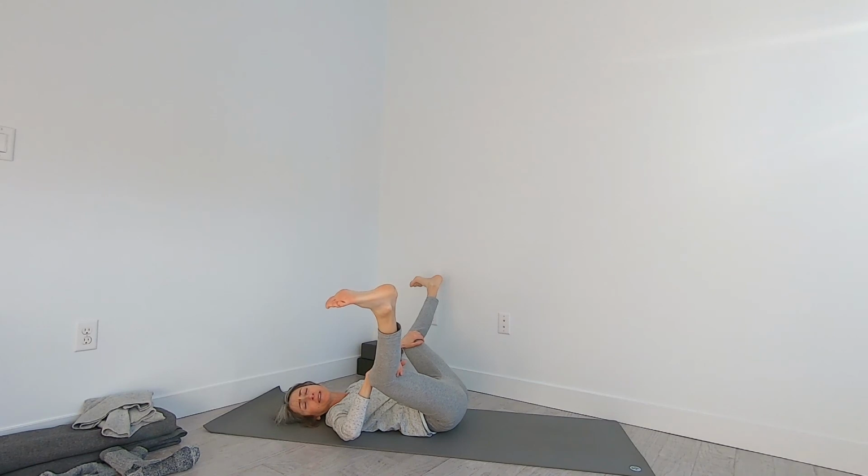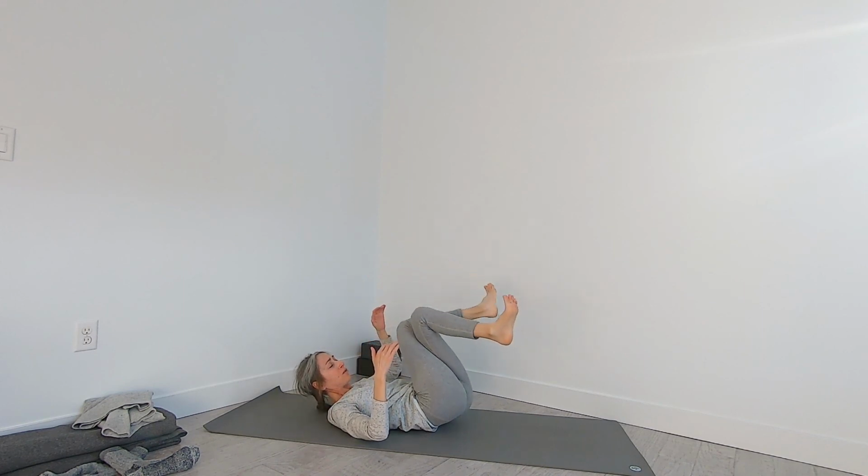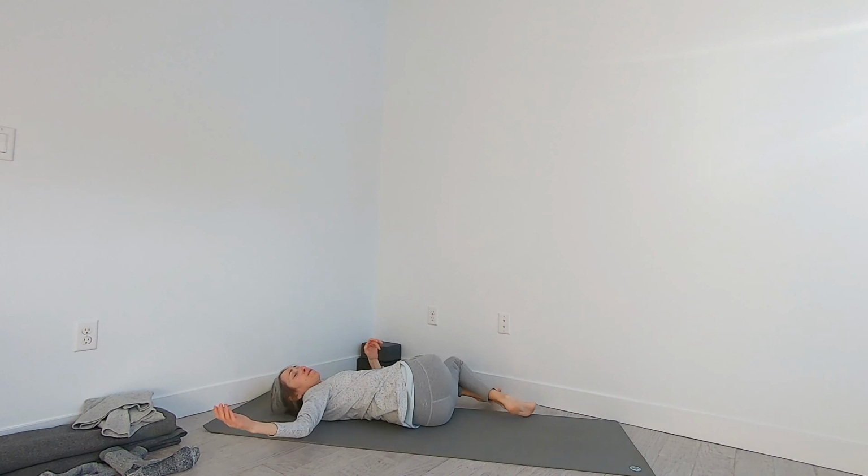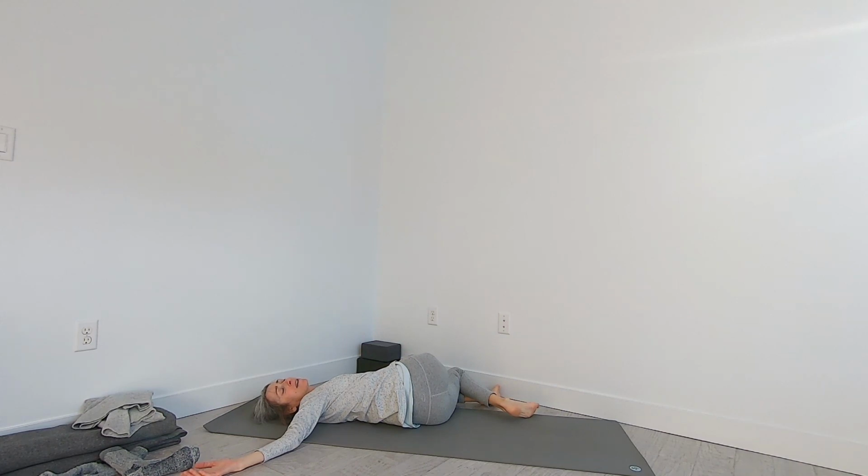Inhale, maybe legs a little wider. And as we exhale, cross right upper thigh on top of the left, twisting here, open the right arm out, legs to the left side. Relax completely, long in-breath, long out-breath.